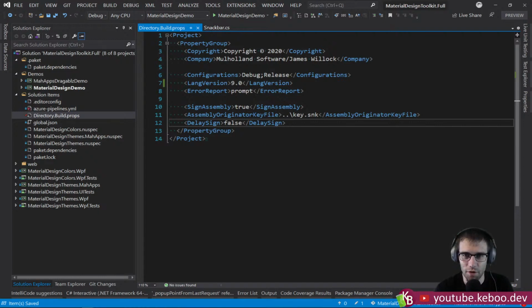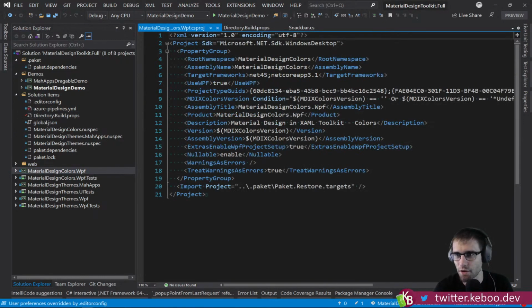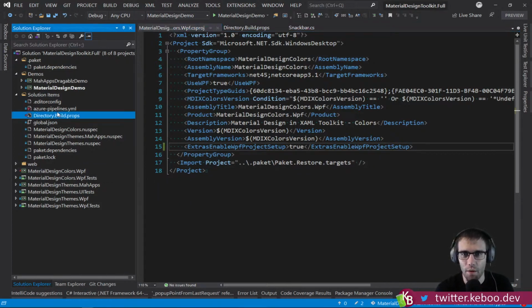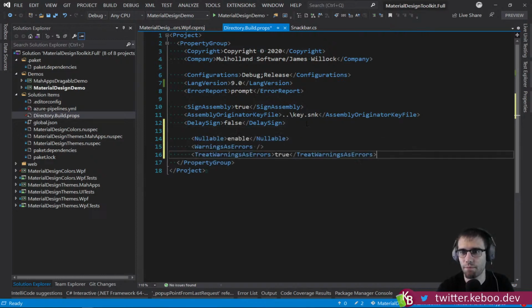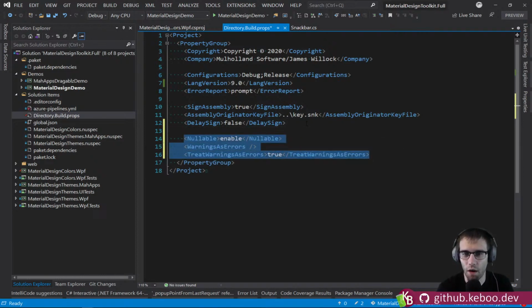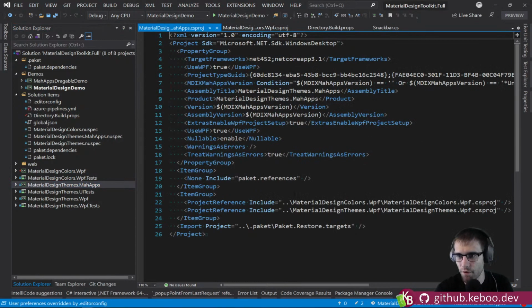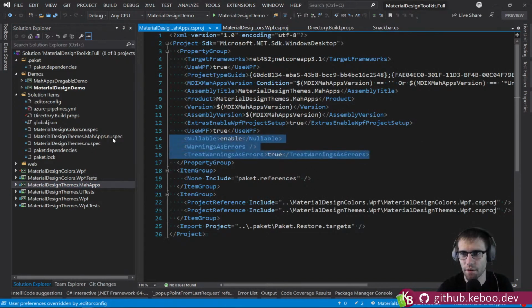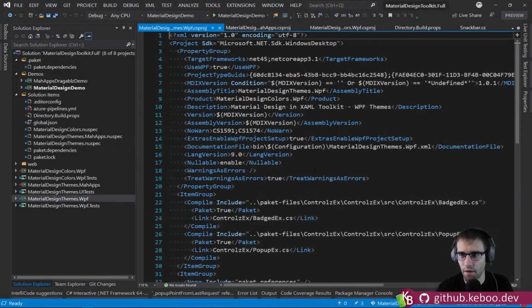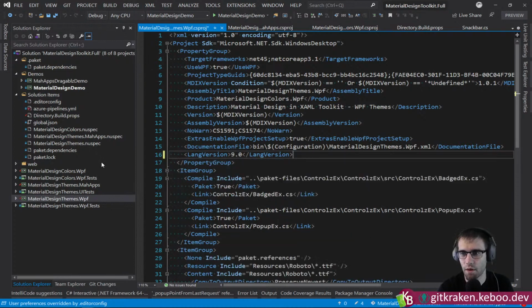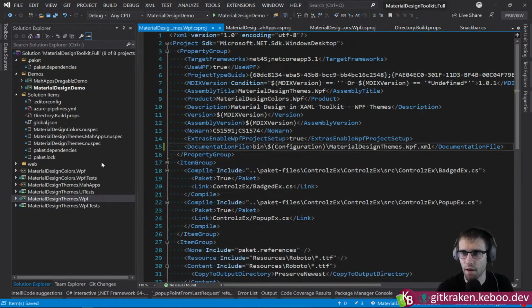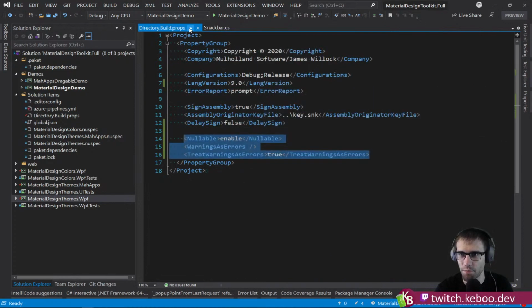For example, these are all common properties across all of the projects. So we're just going to pick that up and dump that into the build props. Boom. And now all of my projects have it, and we can go and remove that off of all of these guys. And this guy, we can get rid of lang version 2 because that's no longer a thing. As you noticed, it is possible for people to override those things individually on a project by project basis, but it's a nice clean way to have some defaults.